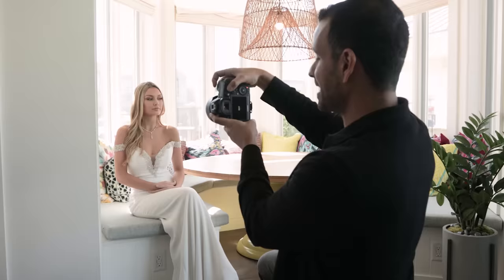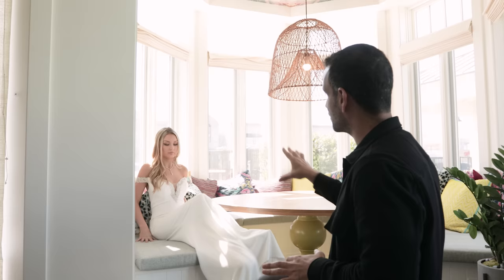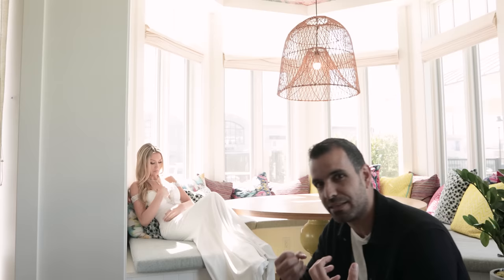This is gonna be the baseline exposure, but I need to get Gabrielle into the right spot first. We're gonna place Gabrielle in this little spot of hard highlights that are coming through. That looks great — we're gonna let this highlight come through and hit her shoulder just like that. It's gonna accentuate the dress, the details, everything about the shot, and add a little bit more interest to our photograph.